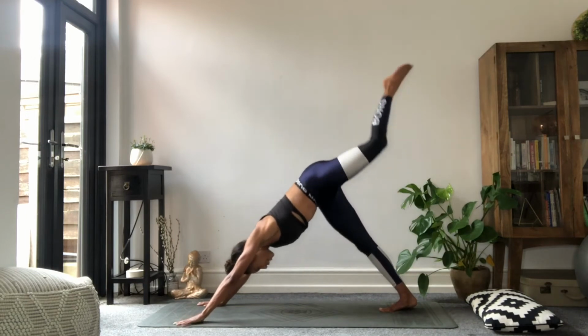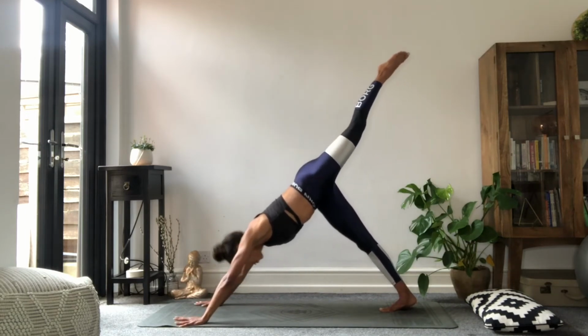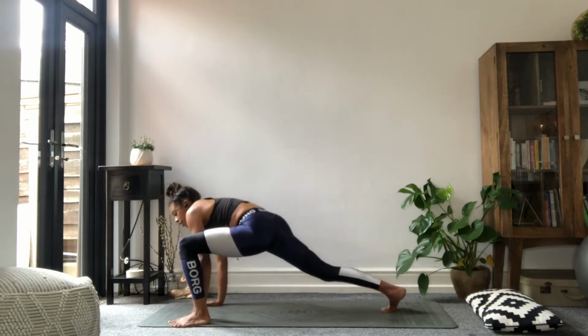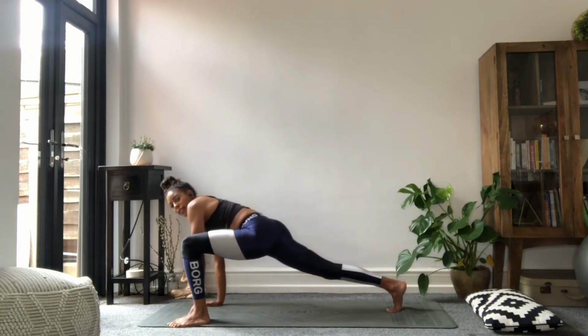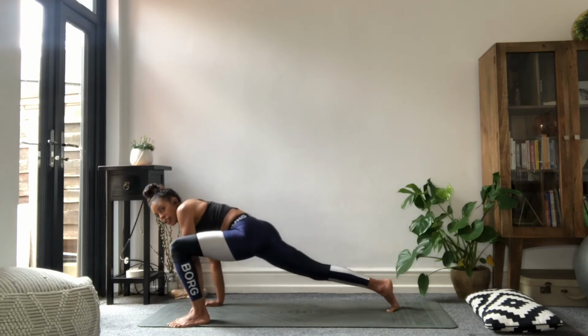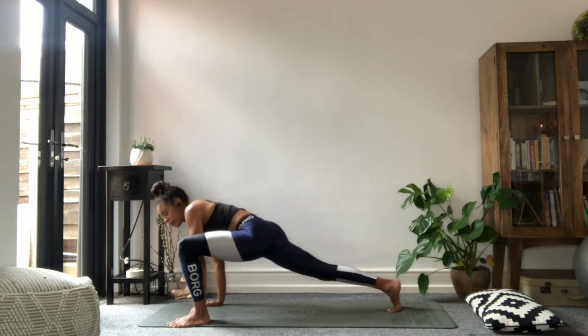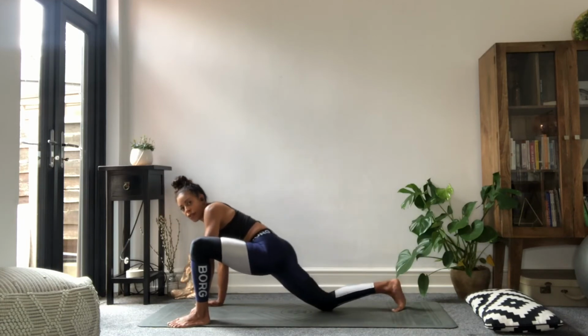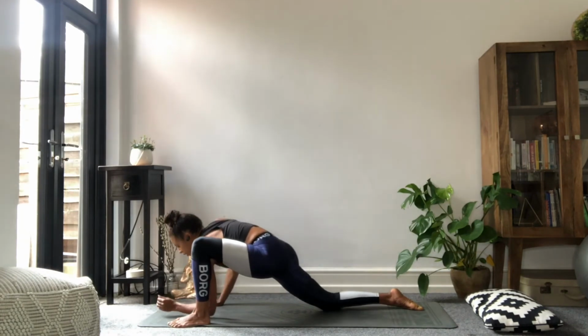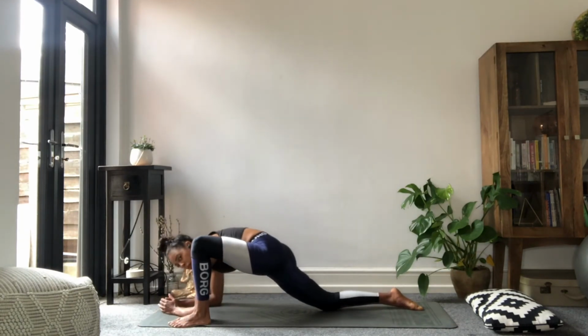So lift the left leg high. Draw the foot to the outer edge of the mat. And again, you can work into these hips just by rotating. Use the back foot as a lever. And if you can, drop that back knee to the mat. Again, we're going to slowly work down into lizard pose, taking elbows to the mat. Think goblet of breath here.